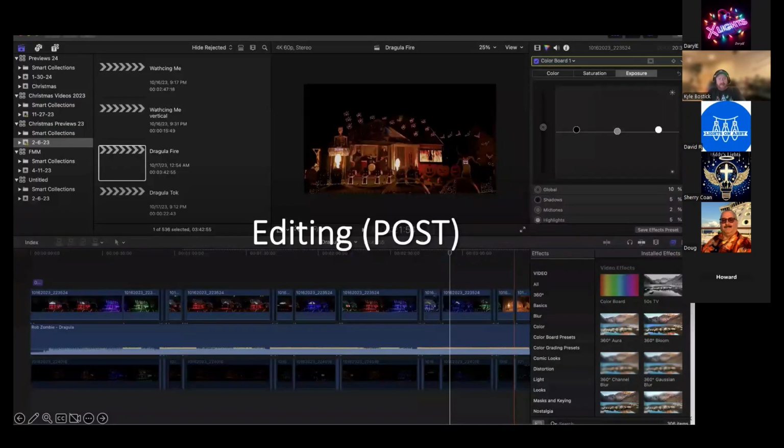In editing or post-production is where you can do any of your color correction. You can do any of your editing with your clip, so if you need to zoom in, or if you want to add something like a Ken Burns effect. I'll dive in with Final Cut in just a moment and I'll leave the PowerPoint, but this just gives you a rough overview. This top line here is my primary video. This program is Final Cut. It is for Apple only, and it is a paid program. I don't remember exactly how much it was, like $300 or $400. So this one was kind of expensive.